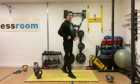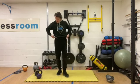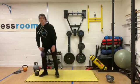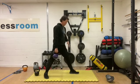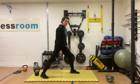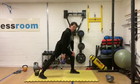Single arm row. Halfway through the workout now. We've got 10 seconds. Get yourselves into position. Leg forwards. Make sure that body's at 45 degrees to the ground. Explosive up.